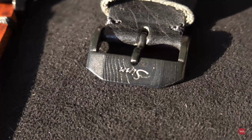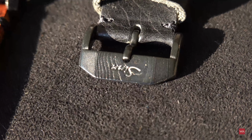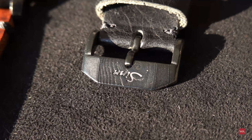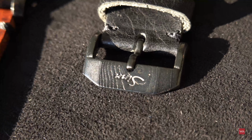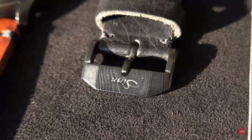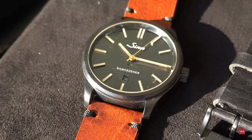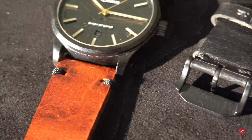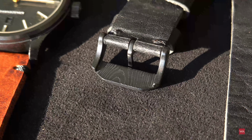The pin buckle is made out of this legendary Damascus steel I'm talking about all the time. So it is really not only the watch, not only the dial or the bezel, it's the entire case, including the crown and the pin buckle. And I will turn it around so you can also see the structure on the back side, and it clearly shows it's the same material both use.